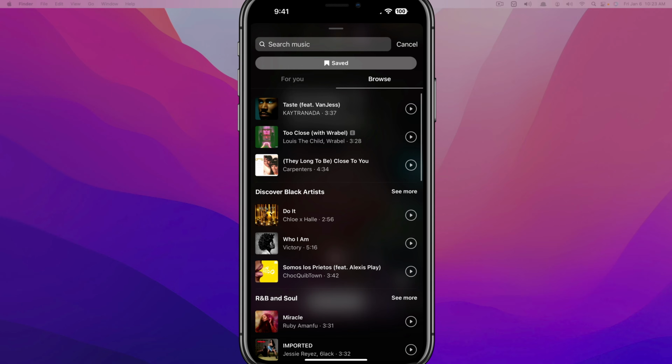Now, if you want to select a song that's not included in Instagram, so basically any song of choice, there's a number of ways of doing that. I'm not going to really show you a bunch of those workarounds, but you can download something from your Apple Music or Spotify. Make sure you download it for offline play, and then start recording a video and play the music through your device, and you can record it that way. That's kind of a sketchy way of doing it, but it's probably the easiest way.